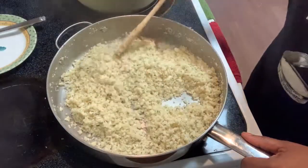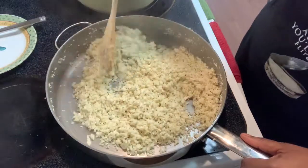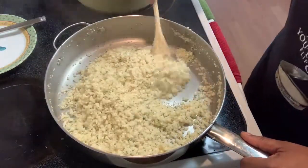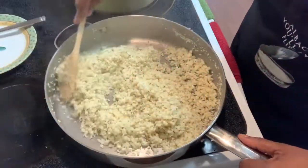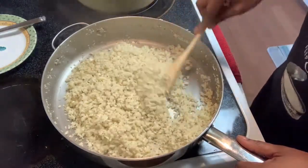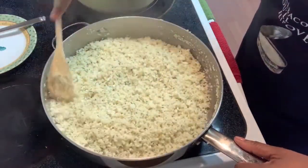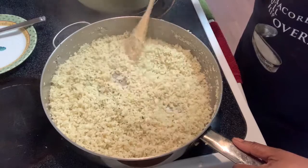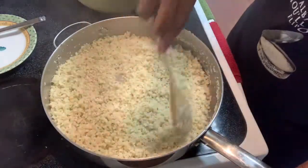So I will continue to stir it up, right, until it is at a consistency and it is looking translucent, and then I know that my cauliflower is done. All right, so I'm just going to continue to stir this up and let it cook for a few minutes before I add all the other ingredients that I've cooked before.